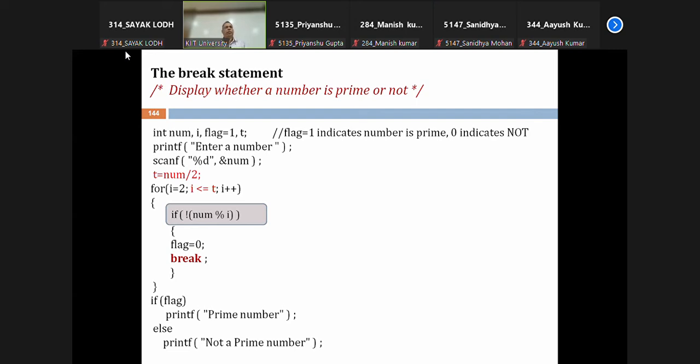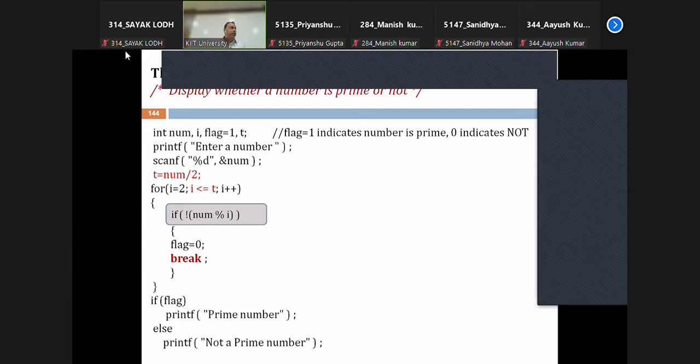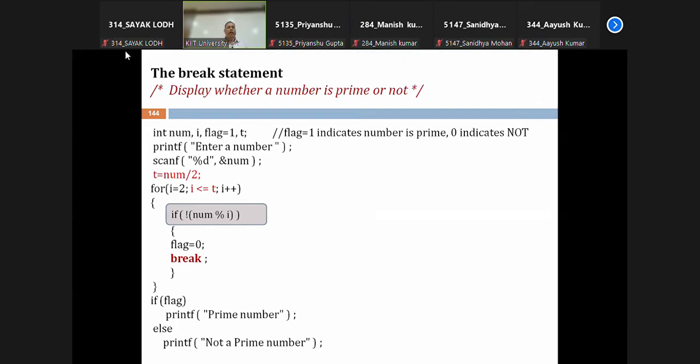The function of the break statement is to break the loop before it has executed the number of times it was intended for. Sometimes we write a loop to execute 20 times or 50 times. Because of some necessity, we may stop execution of the for loop before the loop is exhausted, and for that we can make use of a break statement.